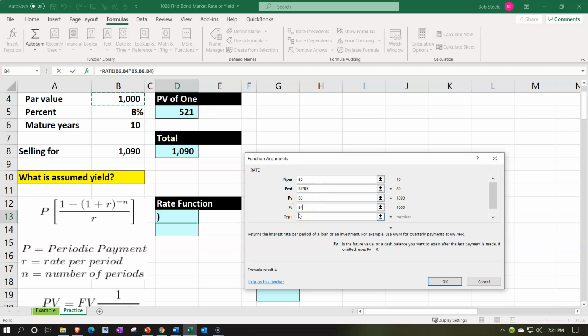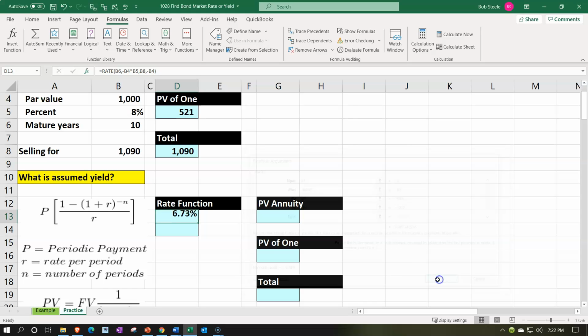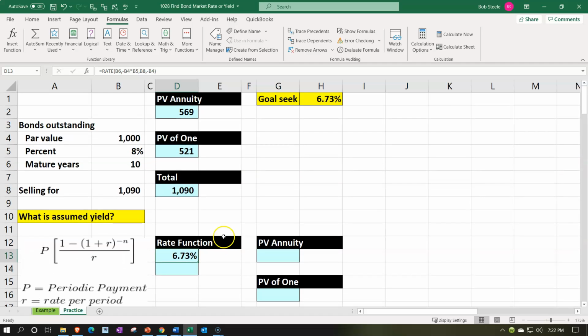So we've got the number of payments, we've got the annuity being taken care of here, and that future value of 1. Now the thing that's a little bit tricky is I don't believe it's going to give me a result. You could see no result down here unless I make the payment a negative number. It wants to see a negative number there. And then the future value, I think it wants to see a negative number. And then it will give us our result, which is going to be that 6.73. So without those negatives, it doesn't pick up the proper formula. So be careful about that. Then I'm going to say OK. And there's that 6.73 again.